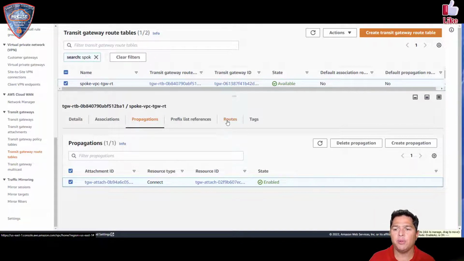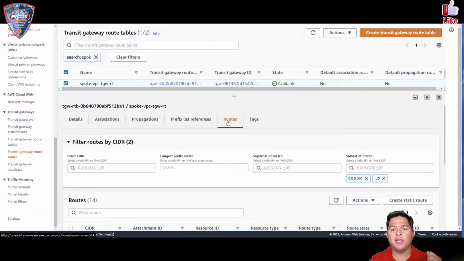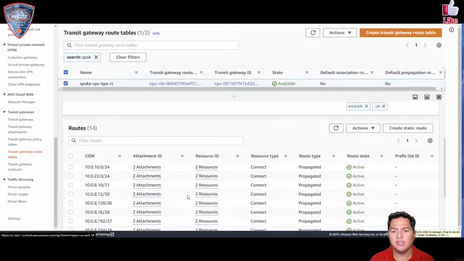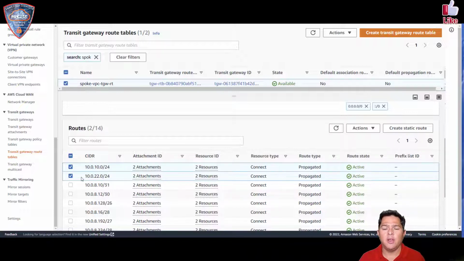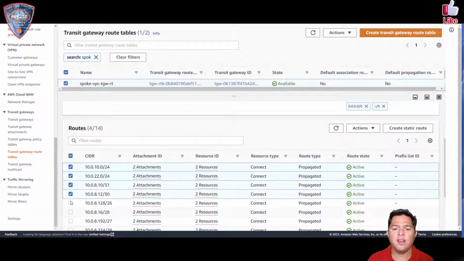And if we go to the route tables, you will see the routes that have been learned from on-premises. As you can see, I have these networks, 10.0.0.10, that's where my Panorama lives. This is one of my on-prem networks, and these are GlobalProtect networks.